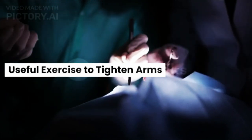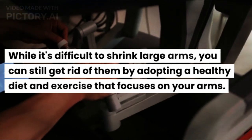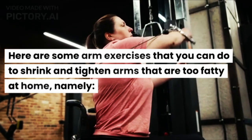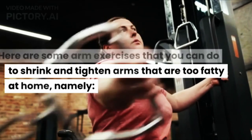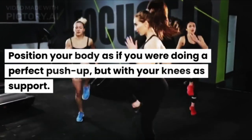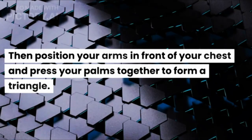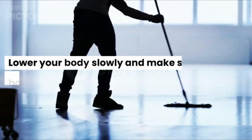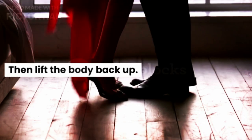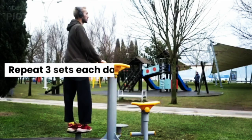While it's difficult to shrink large arms, you can still get rid of them by adopting a healthy diet and exercise that focuses on your arms. Here are some arm exercises you can do at home. Triceps push-ups: position your body as if doing a push-up but with your knees as support. Position your arms in front of your chest and press your palms together to form a triangle. Lower your body slowly without touching the floor, then lift back up. Do this movement 10–15 times in one set, repeating 3 sets each day.